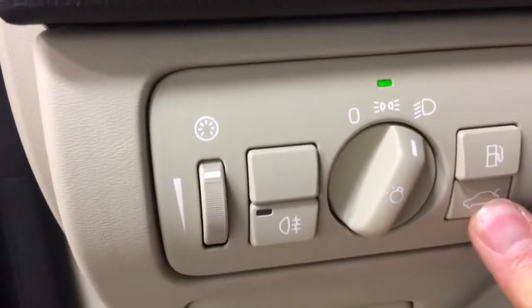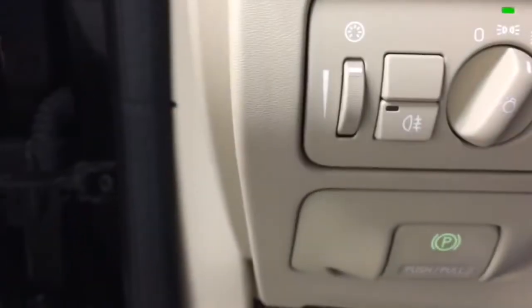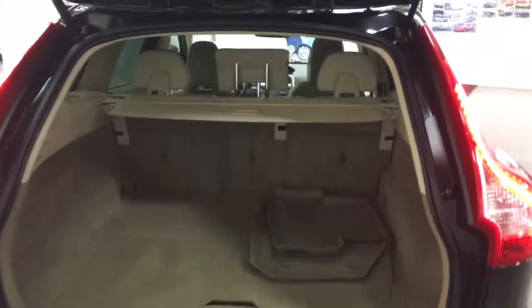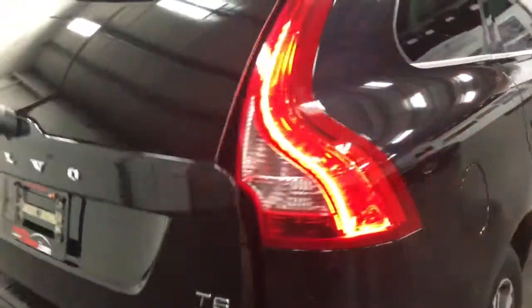There's our power trunk button — push that button and the trunk opens. This is for our gas. Door headlamps are fully automatic. Power tilt and telescopic steering wheel and slip shift on the other side so you can drive in manual mode if you choose. Have a look inside the door frames there — nice and clean, gorgeous. So again I was able to open the tailgate from inside just by pushing that button, and then I can close the tailgate by pushing it again and it closes up nicely.